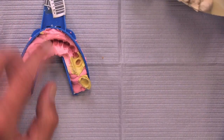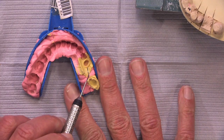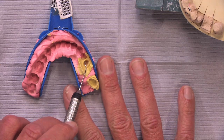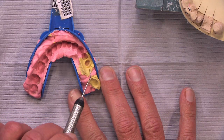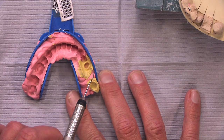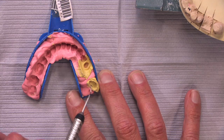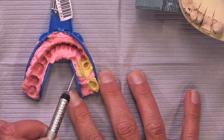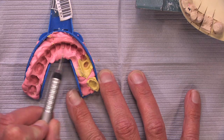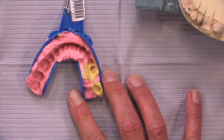So it just caught my eye as I walked by, and usually when you see a bridge impression, you will see the same colored material go from prep to prep. And when I saw this hole in the middle, I thought that's an interesting place to not have enough syringe material, and you really have to be trying to minimize how little syringe material you're going to use here, which is fine, again, in a simultaneous impression. But if you're going to do a two-step impression like this, we need a lot more. And frankly, we'd like to see the rest of this maybe hollowed out a little bit with some more syringe material around there as well.